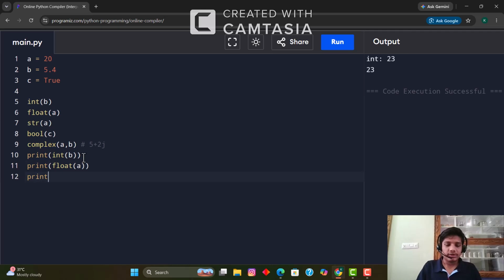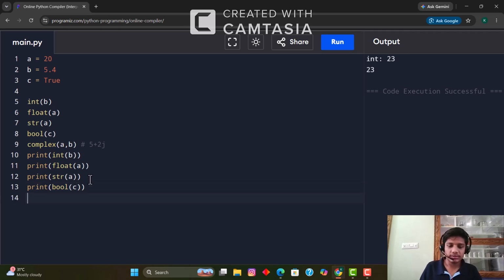So now again, print string of a. Again print bool, right? Sorry, everything I'm printing is a, no problem.